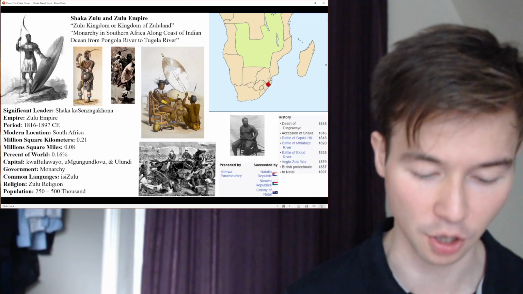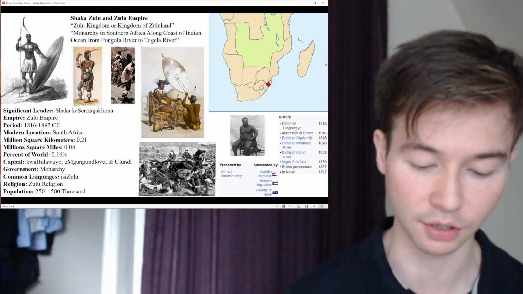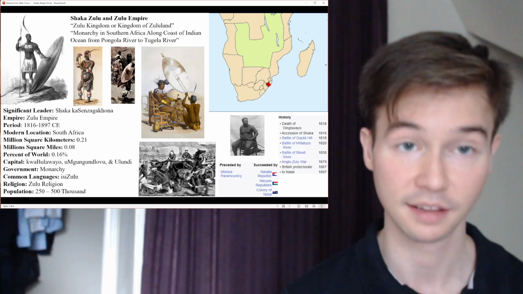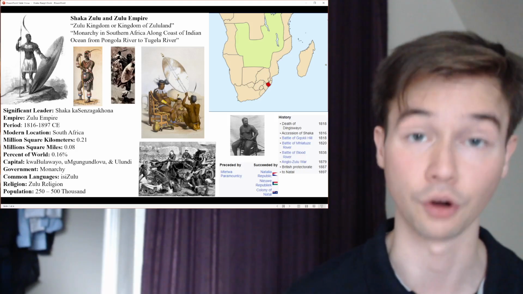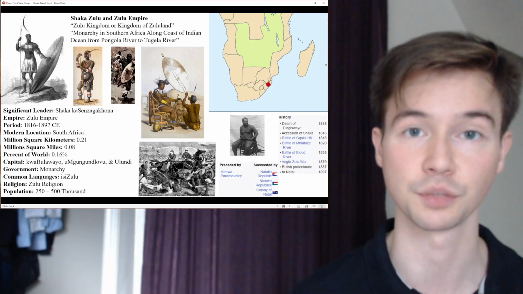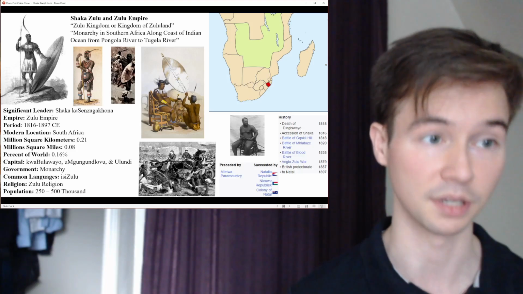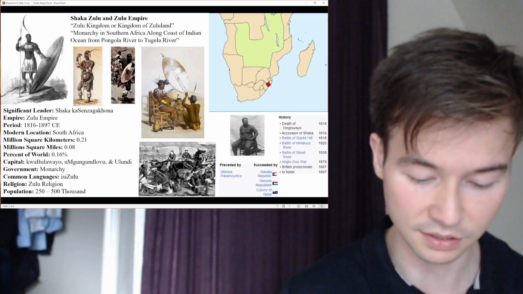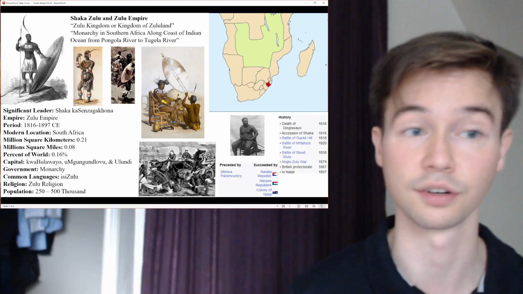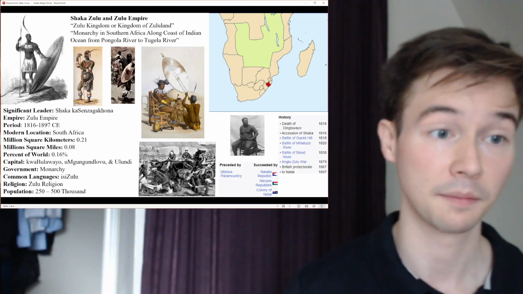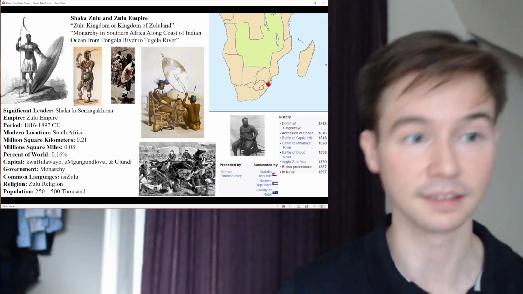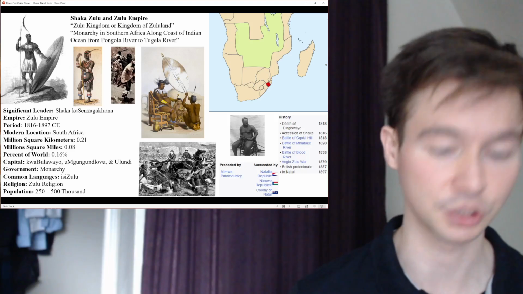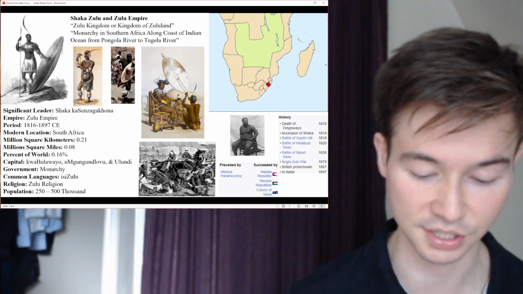As for images, in the top left, we have an 1824 European artist's impression of Shaka with a long-throwing assegai and heavy shield. There are no drawings from life known, however, so this is the closest representation we can have of Shaka Zulu, but nonetheless a very glorious-looking figure, at least according to this artist. To the right of that, we have King Dingane, a drawing by Alan Francis Gardner, a very famous drawer, and we can see maybe a relatively more accurate drawing of that leader and the bright colors that he wore.